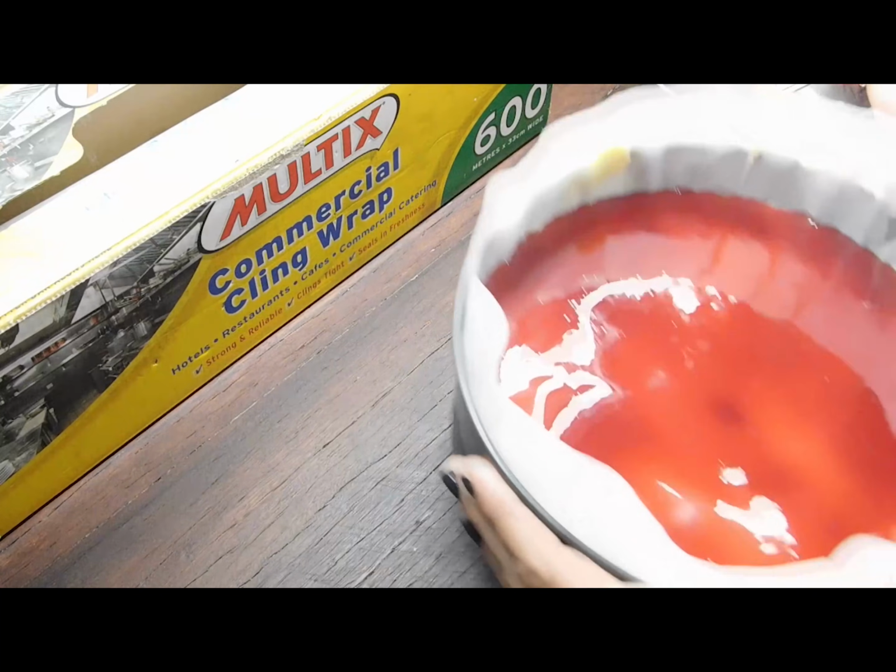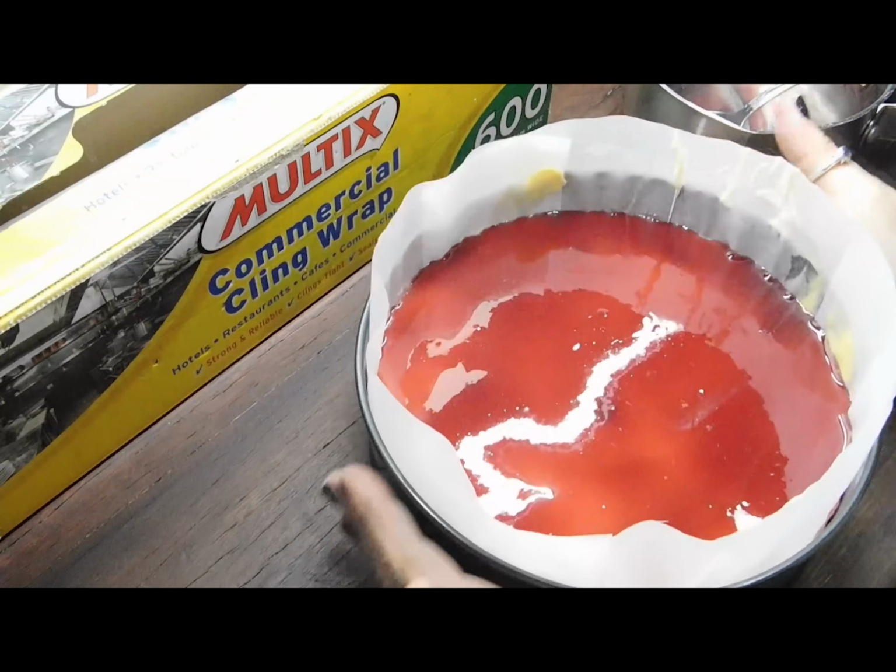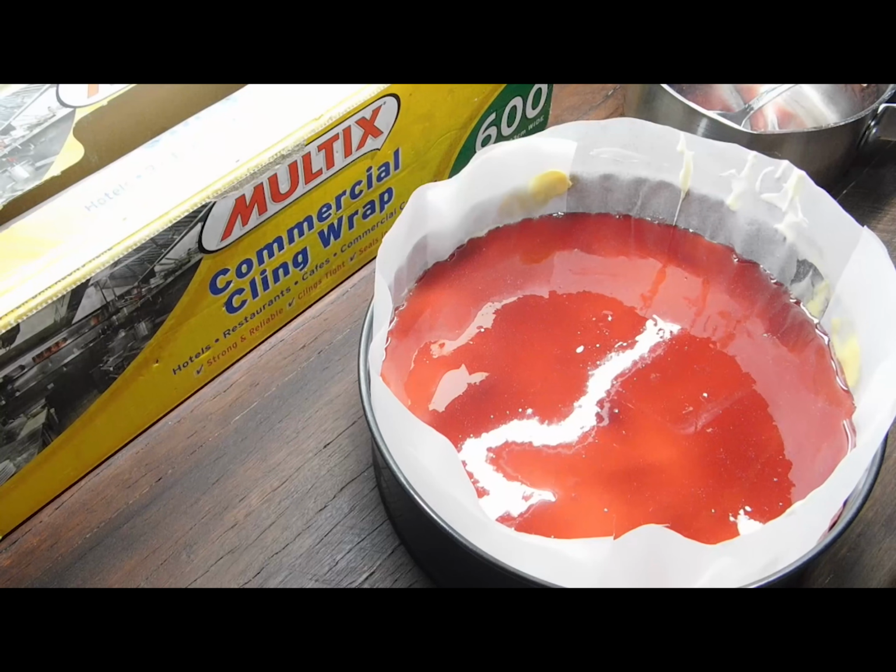Pick it up and drop it a couple of times. Get it all nice and even. And yes, you guessed it, back in the fridge it goes for at least an hour or overnight.